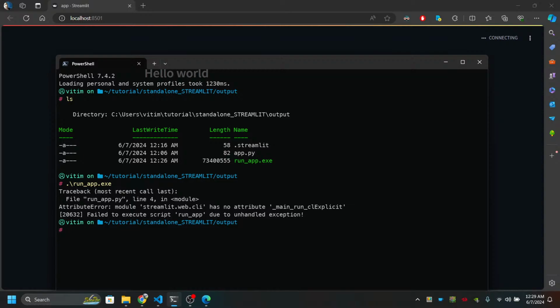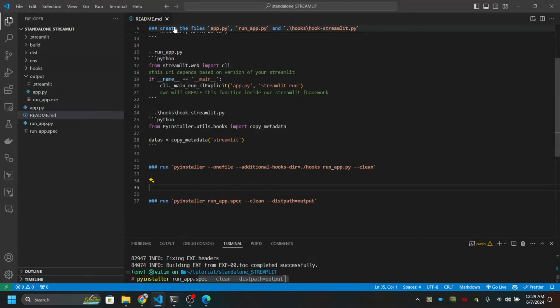The web CLI doesn't have the environment. I mean, what's going on here? Let's see. It is not hooking the environment.